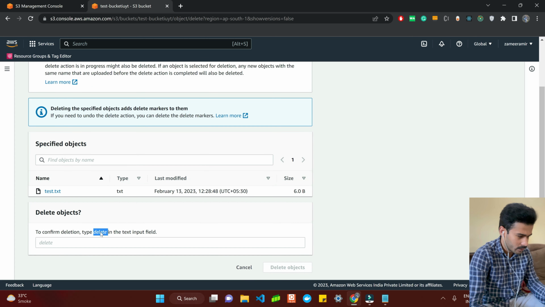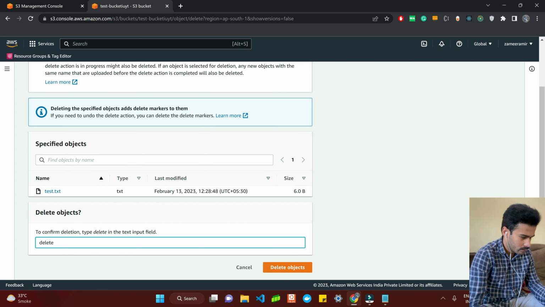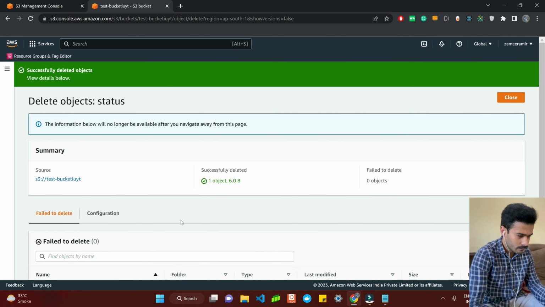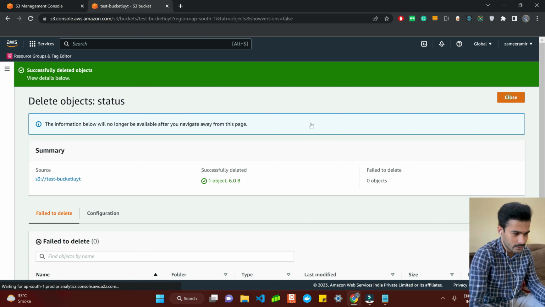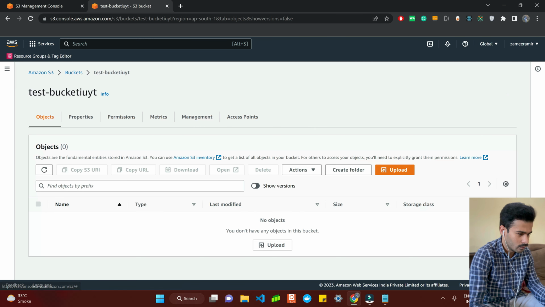Now let me delete this file. Click delete, type delete. Let's delete this file. Alright, the file is deleted. Close it. Now if you are in the bucket, the file is deleted.